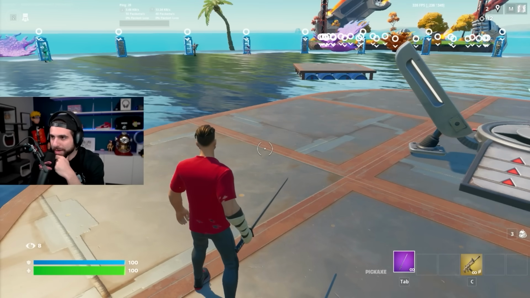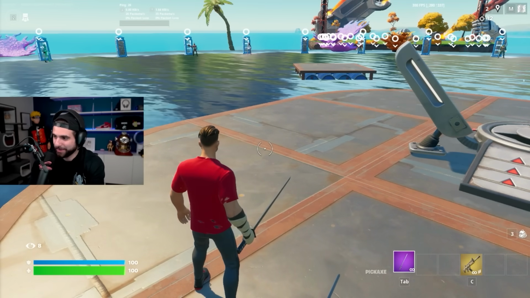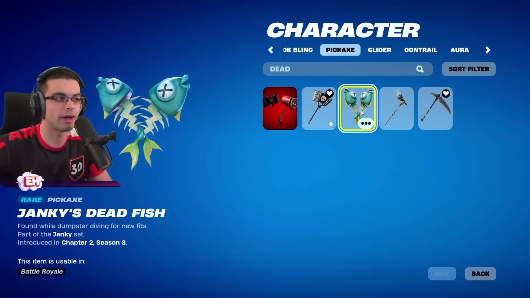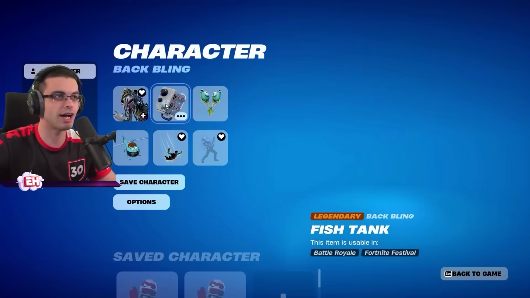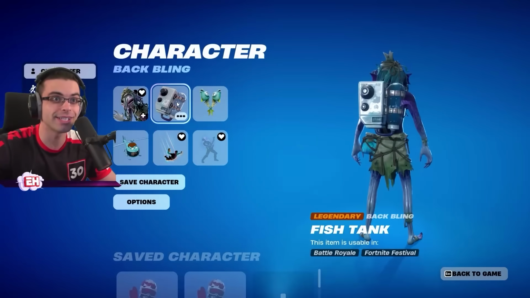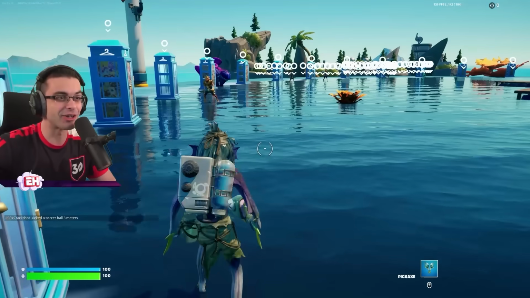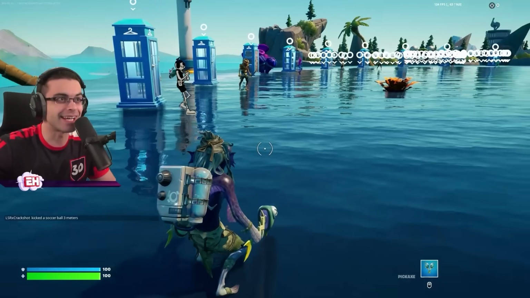You guys have 1 minute. Okay, pickaxe. What do you guys say? Let me try fish again. Dead fish. Oh my god, you're right. And that's not part of the same set, right? What is this? That actually kind of works. And color-wise, it does have a similar color. Oh my god, I literally have the best skin combo.